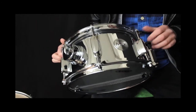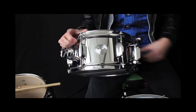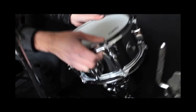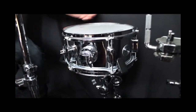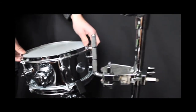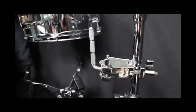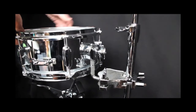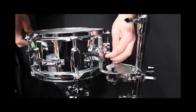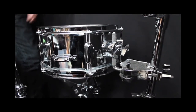So this can be set up in two ways. You can either go on a snare stand — some snare stands crank up so you can put it on, but I just tend to have it loose on there like that. Or even better, because you've got the bracket, if you've got a tom holder or something like this, it will go on a 10.5mm rod and do up. So you can position it off a cymbal stand or a hi-hat stand or anything like that, as long as it's sturdy enough.